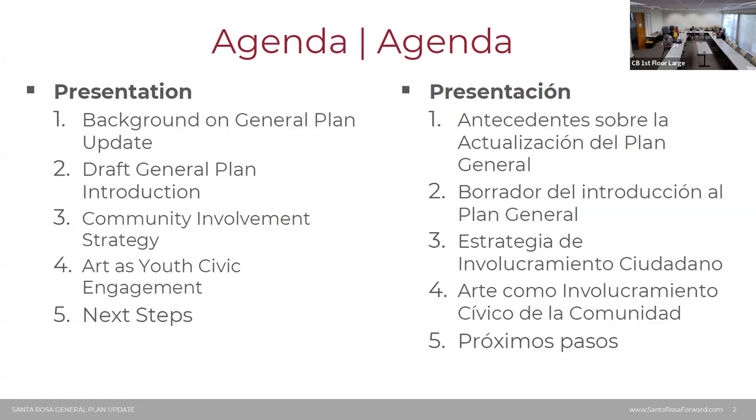The draft general plan introduction, just to let you know what this document is and why we are presenting it here. Third, how we have been doing community involvement, in terms of how we involve most of the community members to know that this exists and how they can be engaged if they want to, of course, but not letting anyone be excluded from the process, because we know planning is a complicated process. And we also know that there are a lot of people, including young people, who usually don't know that this is happening. And this is a process that will impact them in the next 30 years, and everyone here at this table and in the community. So we want you to be aware of it and help us spread the word.